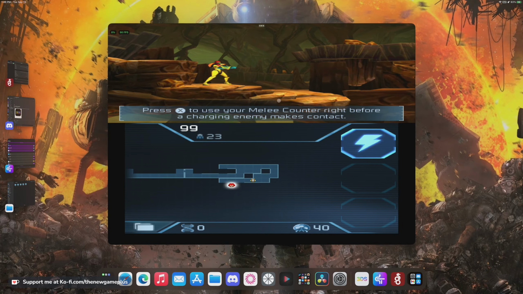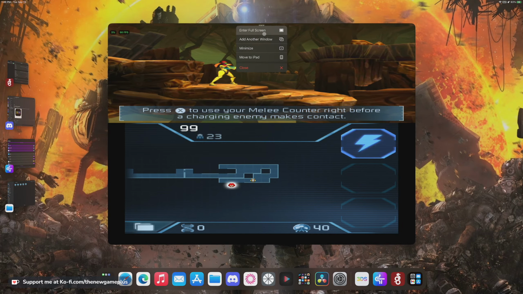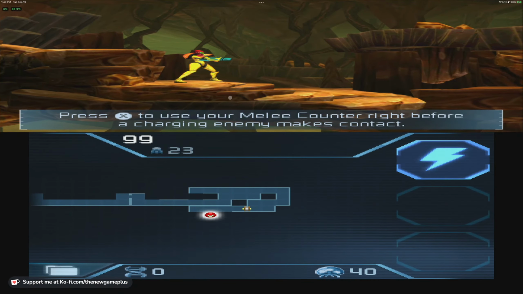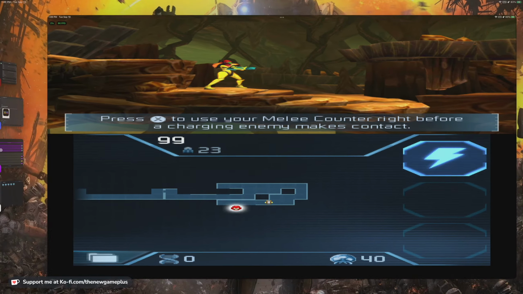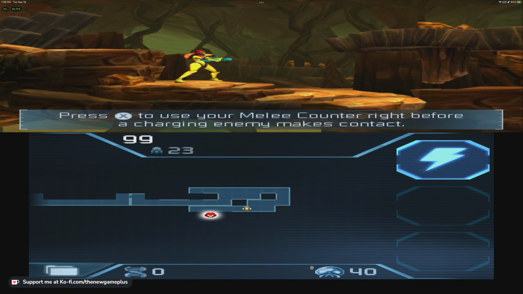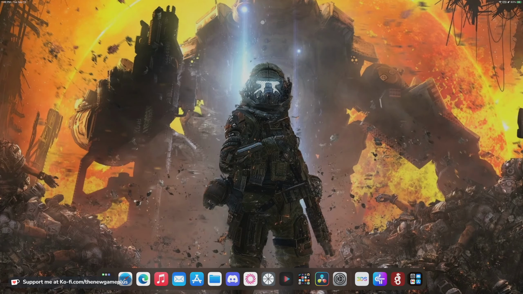You pull this back to full screen. I gotta play around with the screen resolution here, but it's not bringing out that menu that I use. Let me switch it back to the iPad screen so I could play around with the resolution. Let me see. Move to iPad. Let's go.